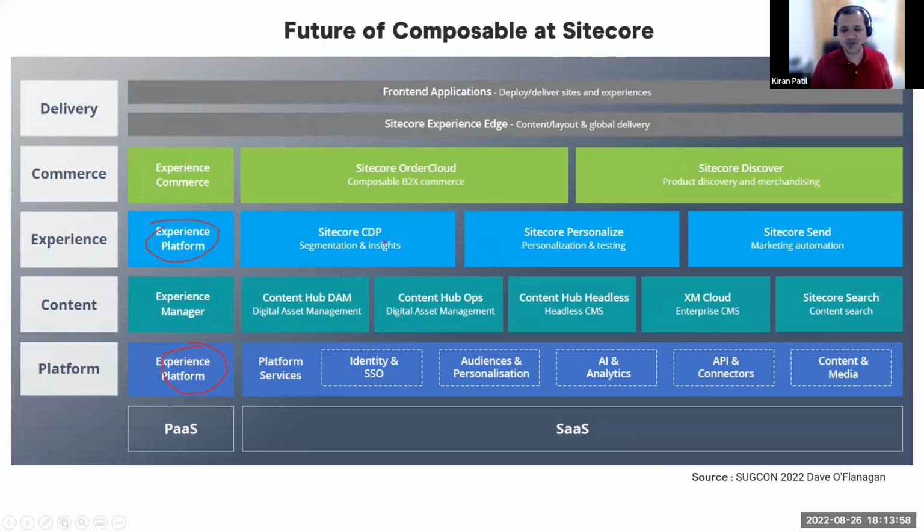But now with the composable architecture, you can choose and pick, and you don't have to be locked in by a particular vendor. So as I was discussing earlier, if your company wants to only invest in Sitecore CDP, they can invest here, and if they would like to use, for example, Salesforce Interaction Studio, they can use the Salesforce Interaction Studio to connect and provide the personalization experience. And then obviously you can also mix and match with other products.